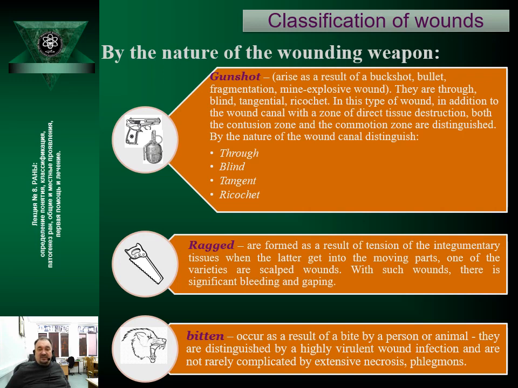Who bit? If we have a bite by a warm-blooded animal, then in this case we have a certain suspicion of rabies infection, that is, a variant of virulence of wound infection. And besides, given that animals do not brush their teeth, wounds are often complicated by classically banal inflammation in the form of suppuration of the wound, in the form of phlegmon formation in depth, and so on.